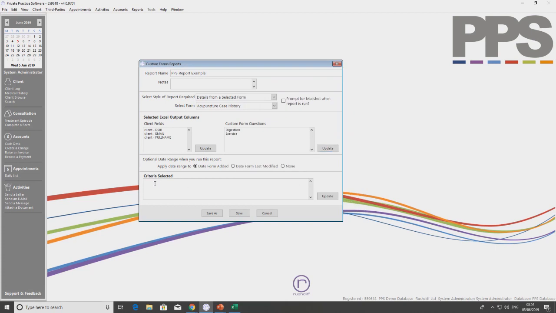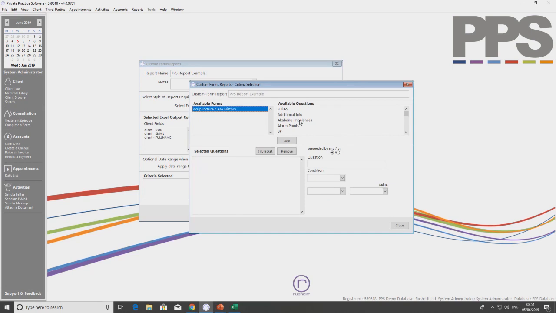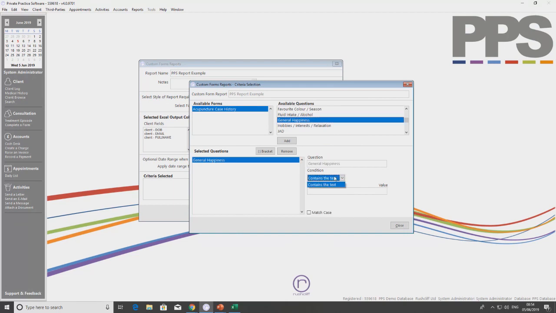Finally, at the very bottom here, we have our criteria. Now this is just the same as the reports wizard criteria. So if I just update here, it's just giving me the option to say, only show me the patients that answered this to general happiness, and you can just put your value in here. You've also got the option to add extras here, so we could say only show me where their main complaint contains the text bursitis or inflammation or whatever you're wanting to report on.